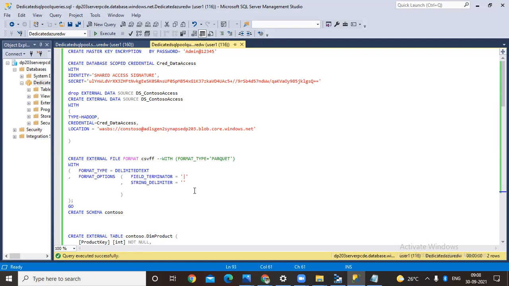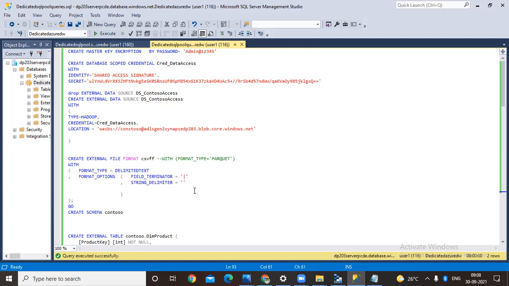Then we created an external table to point to that location of the storage account. The steps for external table creation: creating the master key, creating the database scoped credential, creating the external data source, creating the external file format, then creating the external table.